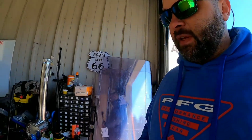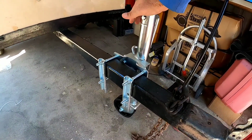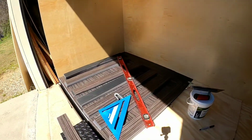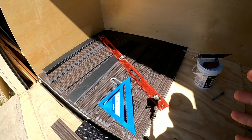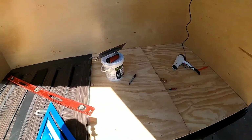All right, so some of the things I did since the last video is I was able to go ahead and go get one of these jacks and put on it. And in the interest of full disclosure, I've already did most of the floor. What I'll do in this video is the other half and show you how I did it.